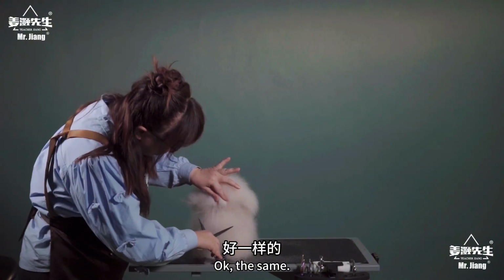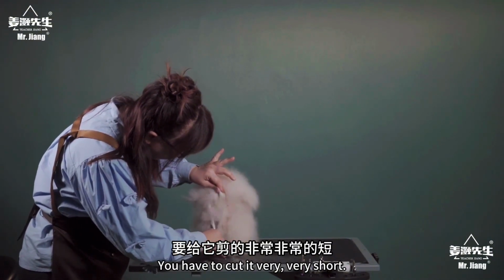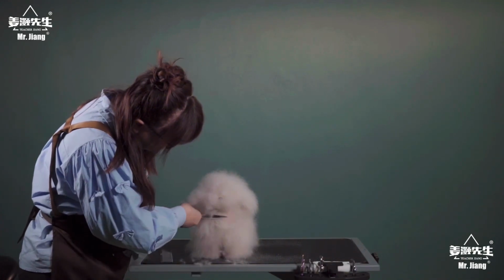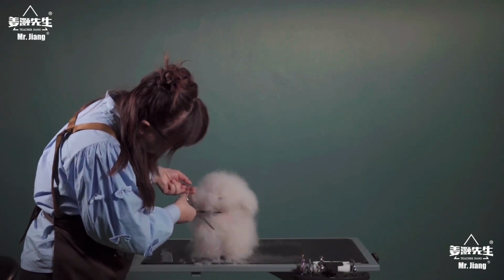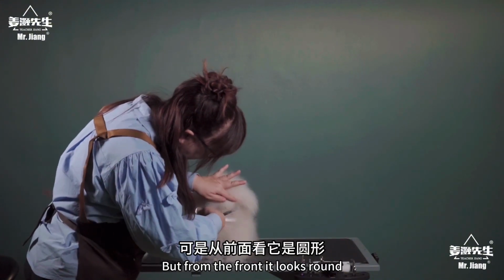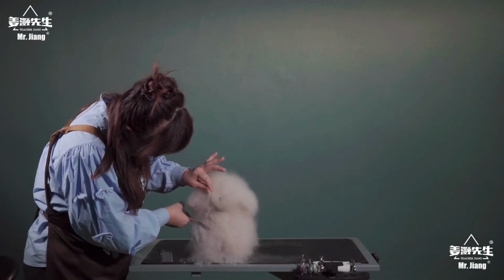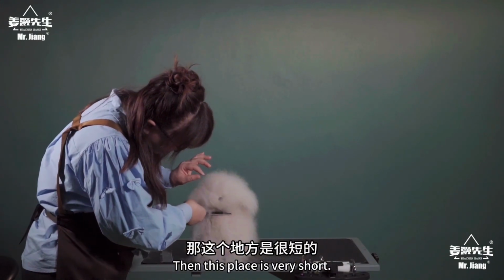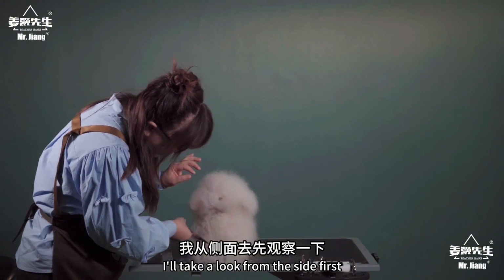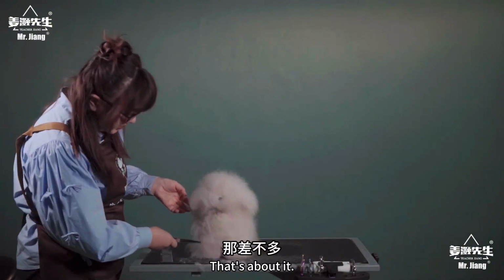Okay, same thing. Just the part of our chest. To cut it very, very short. Cut a plane first. It feels vertical from the side, but from the front, it is round. Then this place is very short. How about cutting to this extent? I'll take a look from the side first. Take a look. That's about it.